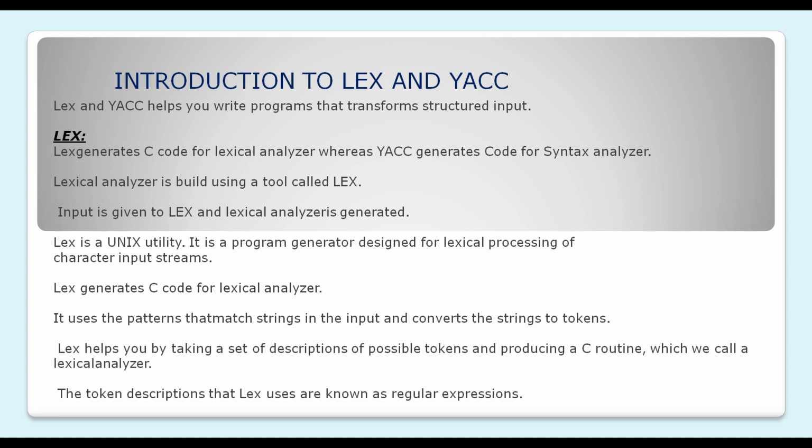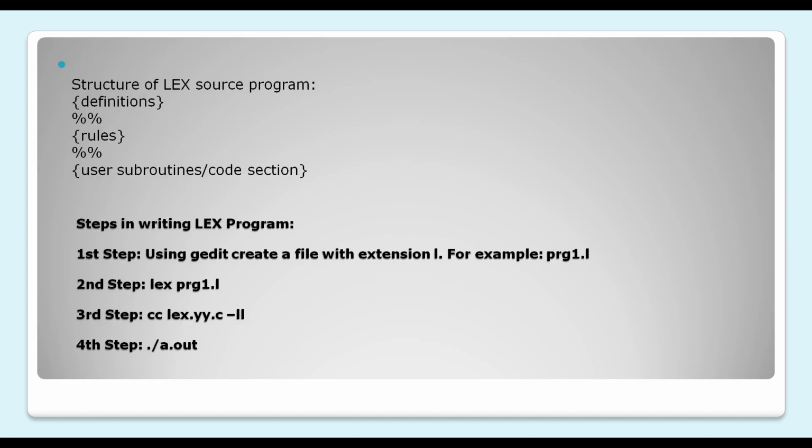Lex uses patterns that match strings in the input and converts the strings to tokens. Lex helps you by taking a set of descriptions of possible tokens and producing a C routine, which we call a lexical analyzer. The token descriptions that Lex uses are known as regular expressions. The structure of the Lex program basically consists of three sets: definitions, rules, and user subroutines.